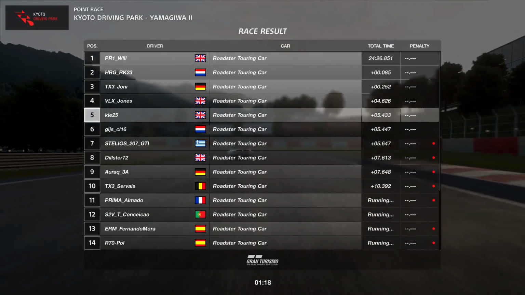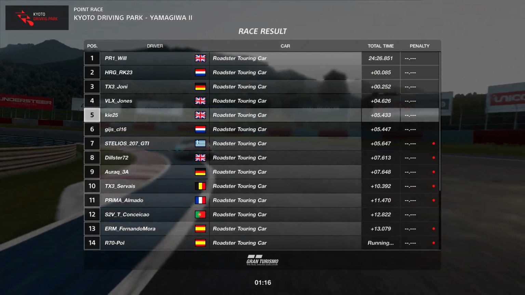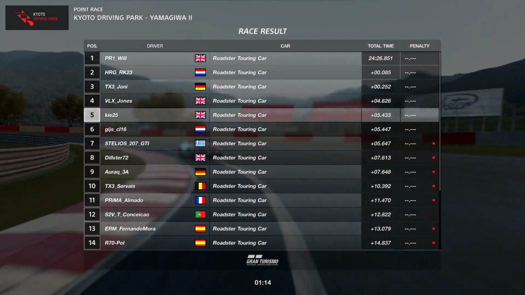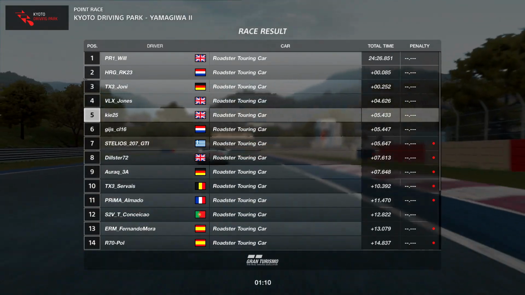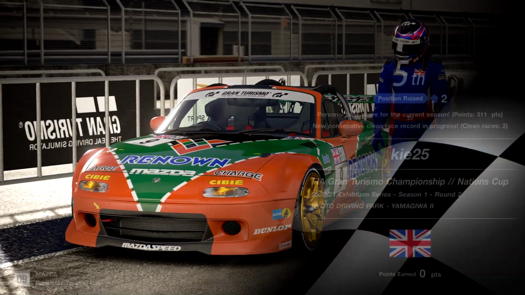So brilliant racing. Apologies to Celius as well. It wasn't deliberate. We tried to give him space. We actually went all the way over to the right when we got close to the curb. We were trying our hardest, but with that understeer on the tyres, not much we could do in that situation. But yeah, brilliant racing all the way through.